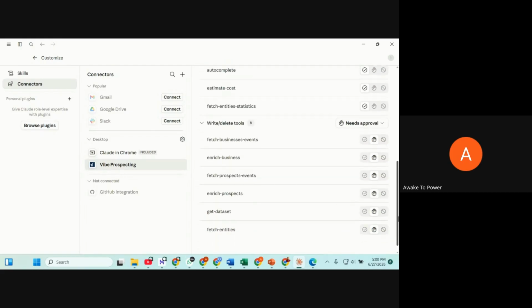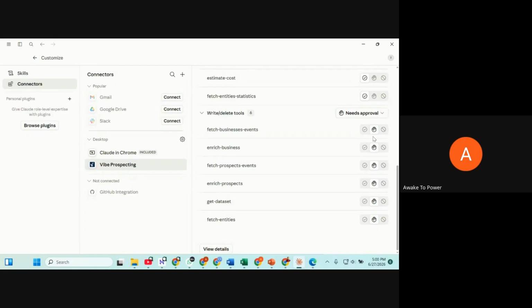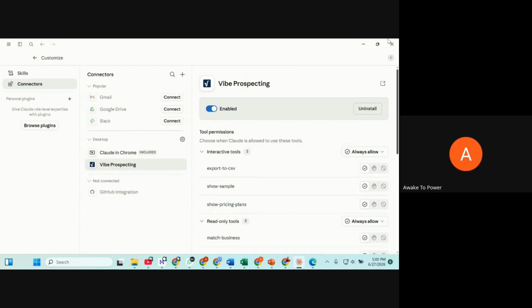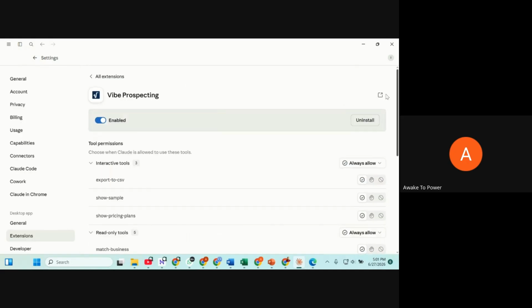Okay. Write and delete tools. You can allow it there to always ask for approval, or you leave it at always need approval. Anyhow, basically, however you want that.